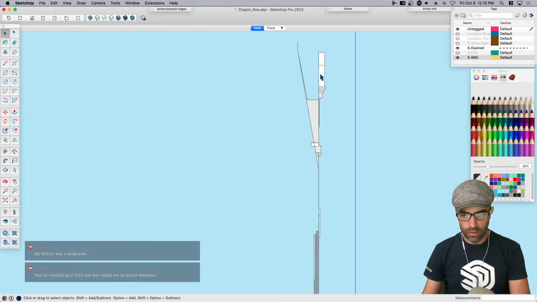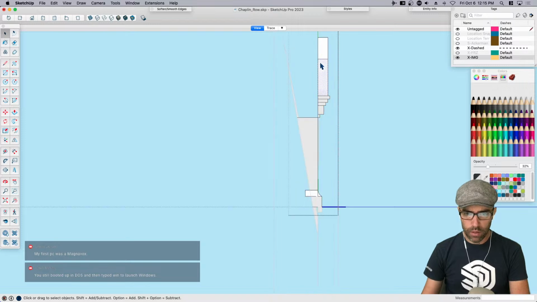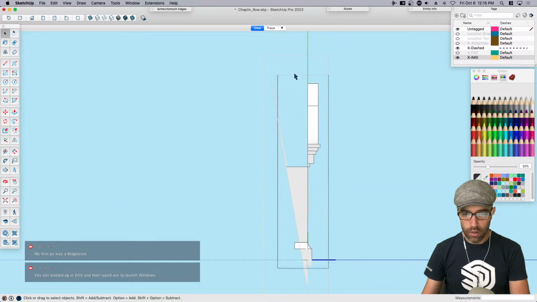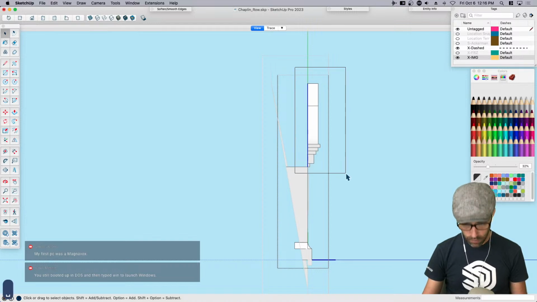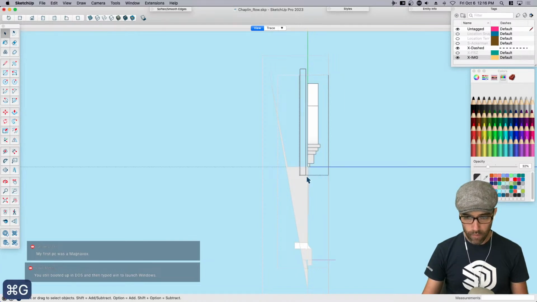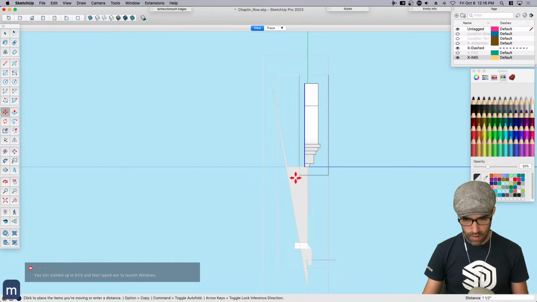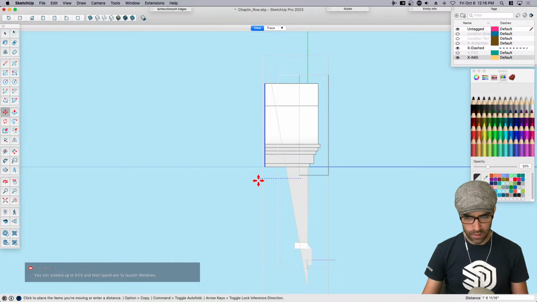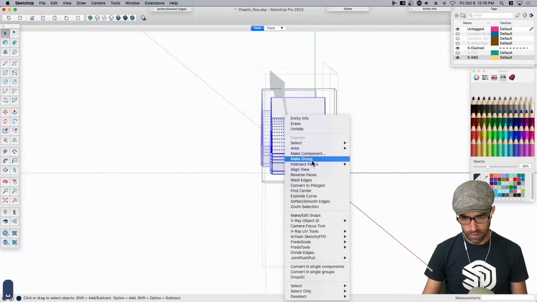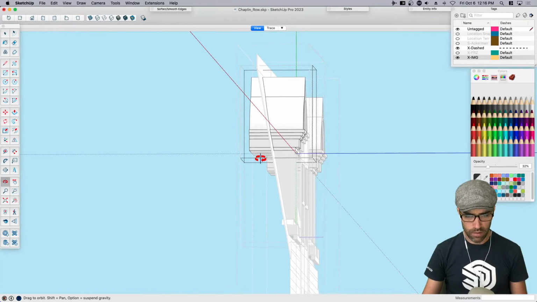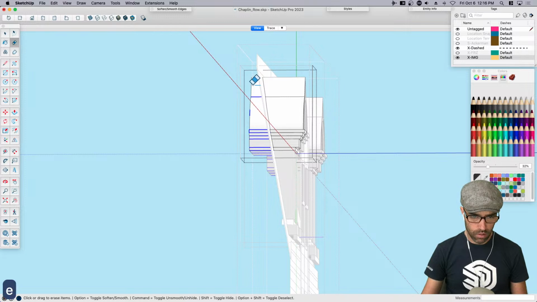What I wanted to do was come in and grab just this. I thought this might be the easiest way to do it, and that's why I wanted parallel projection, because I needed just that line. And then I want to move, see if this will let me do this. Oh no, if I group this first, and then I move this whole thing. That was what I was trying to do. And then if I do this right, I can select this whole thing, intersect faces, unless it's a solid, and then you use solid tools.